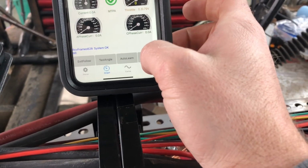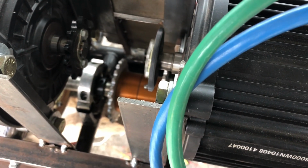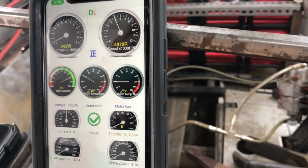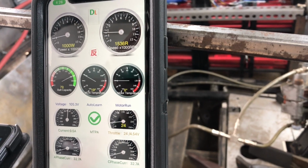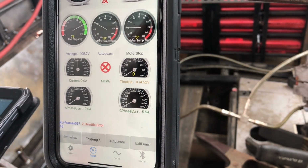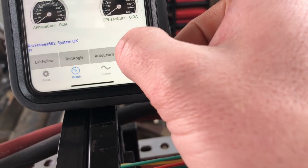Let's see if that's still moving. It is actually very slowly for whatever reason. We'll go ahead and exit learn. Let's see what it does here. That noise you're hearing is actually just the sprocket rattling on there. I'm gonna try autolearn again because clearly the throttle is having issues here. There we go. That looks like that ran correctly here. I'm gonna go ahead and exit learn.